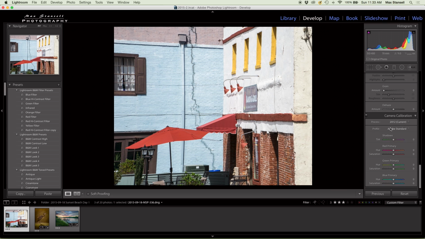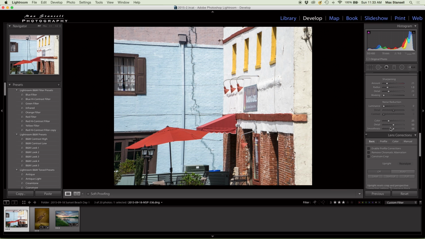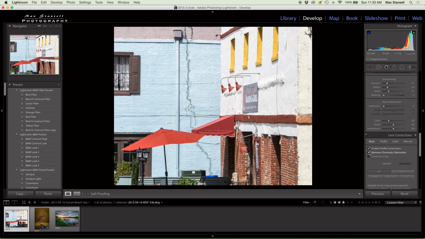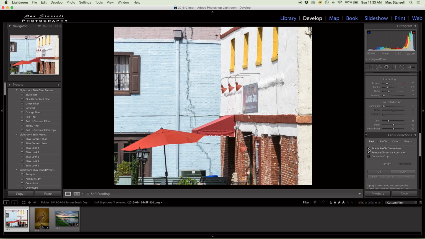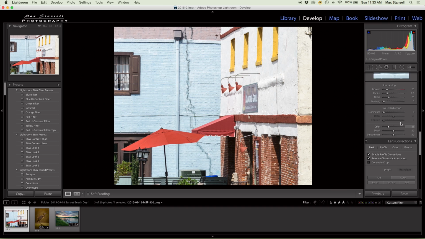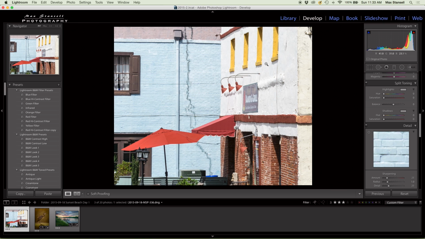Oh, we forgot to hit our 2 little buttons down here, didn't we? See how everything's kind of crooked? We're going to straighten those out. That's a big difference, isn't it? Big difference in that. So that straightened everything out quite a bit. And yeah, I'm liking that a whole lot better.